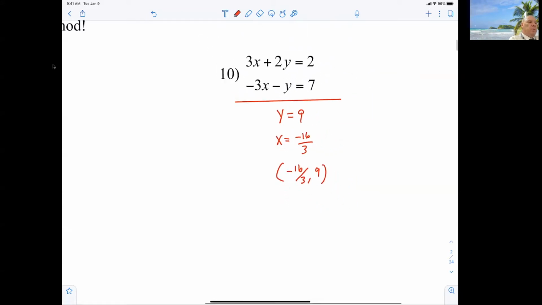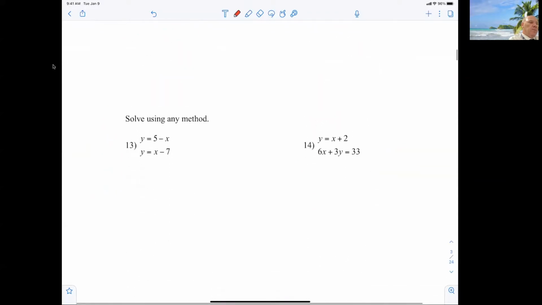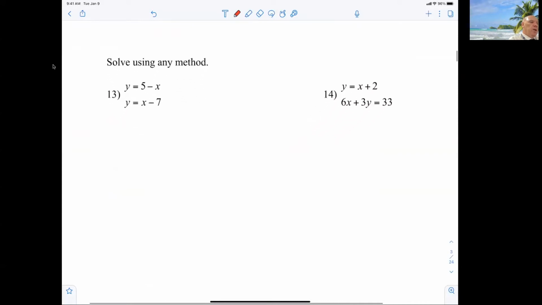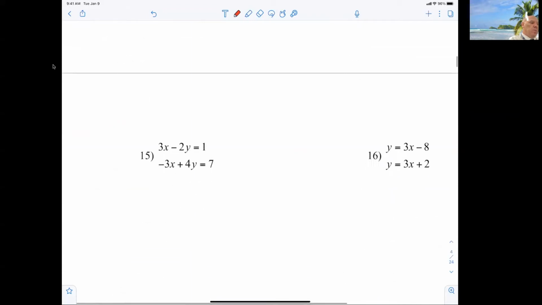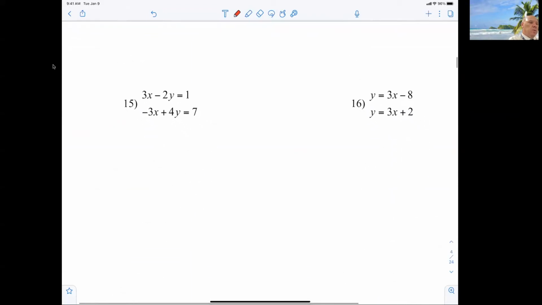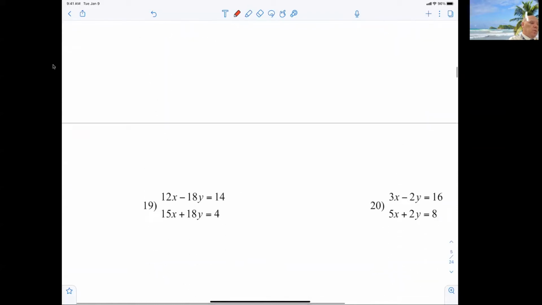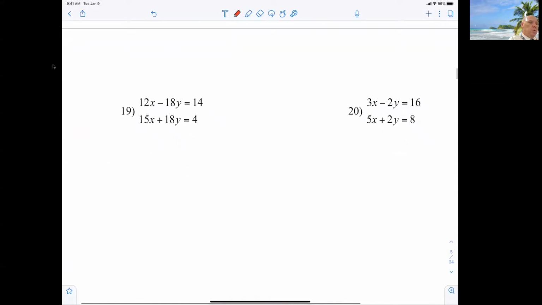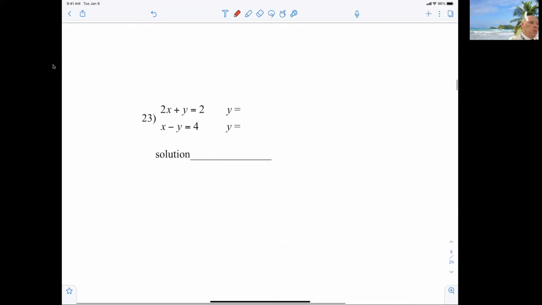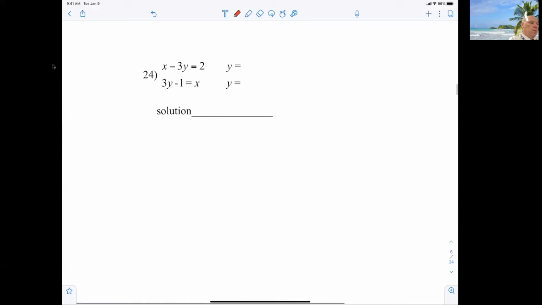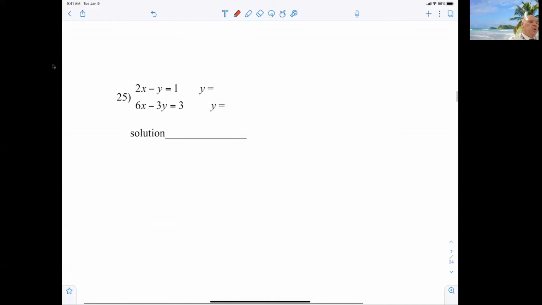Systems of equations, super important. All right. 11, 12 are the same. All right. Now here we go. Let's look at, I want to jump down to, all right, let's look at 25. Everybody jump to 25 real quick.